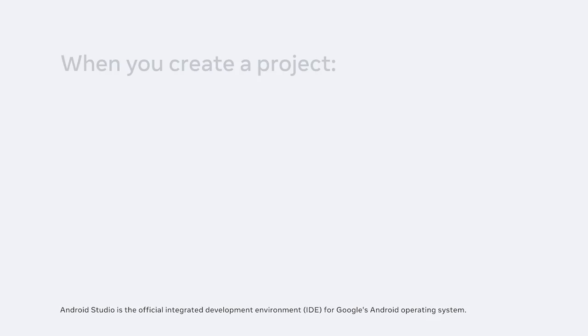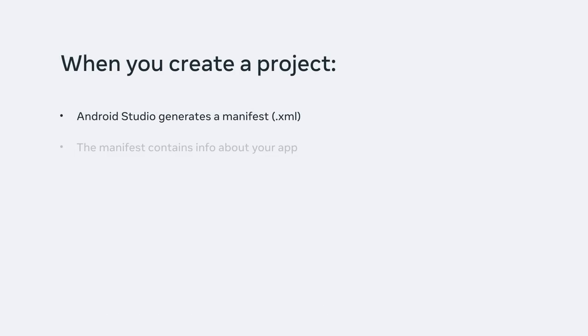In this video, I'm going to introduce you to the Android manifest file. When you create a new project, Android Studio generates a manifest for that project by default. This XML file contains essential information about your application, such as your activity, your receiver, and the services and providers. This will help you to define the permissions that your app needs in order to access protected parts of the operating system or other apps.